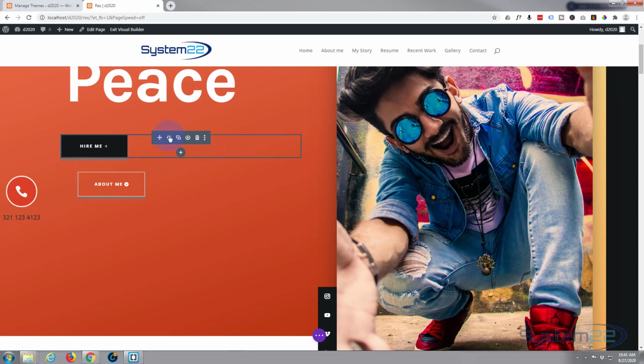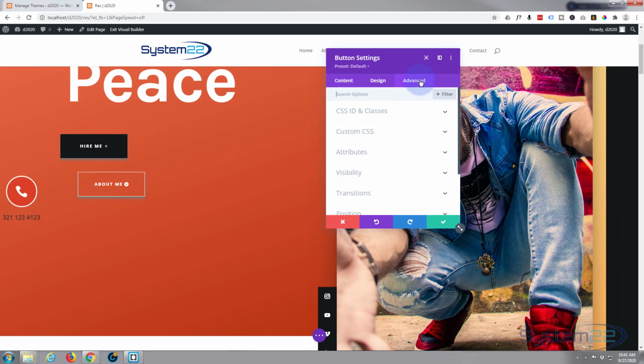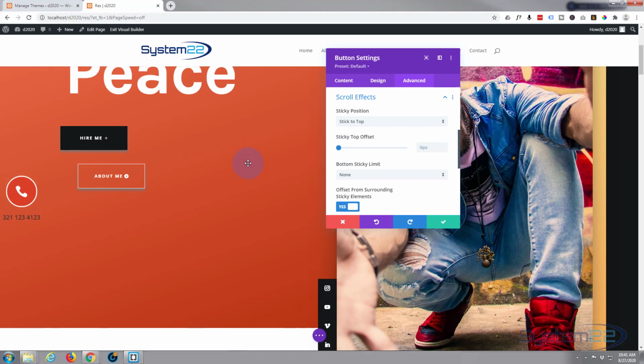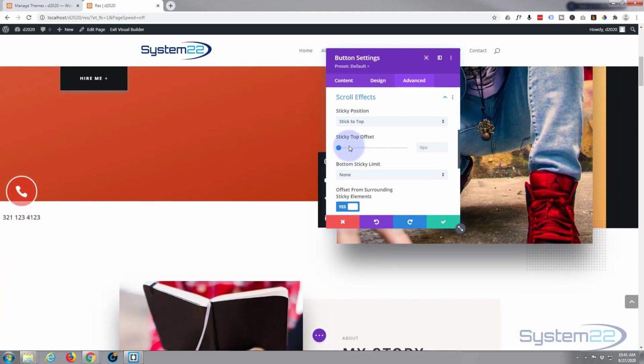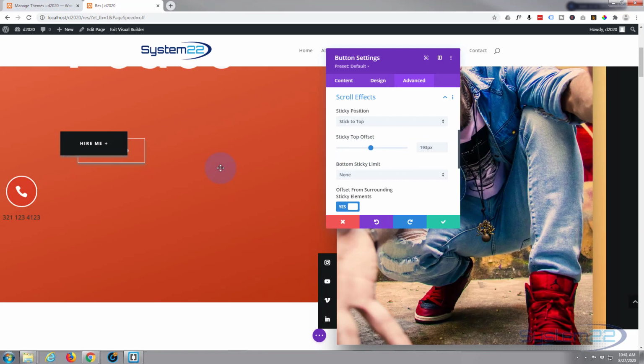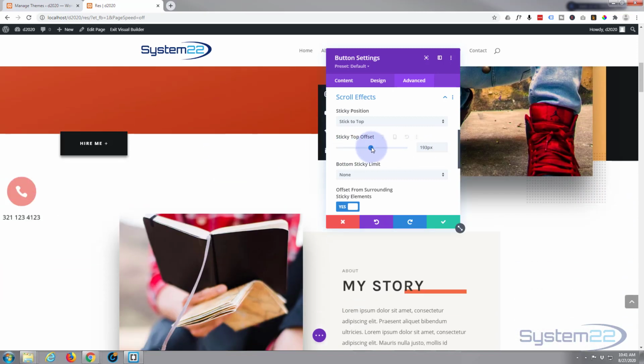If we go back in there, you've also got options to actually offset it as well. If you don't like where it's sitting on top there, you can offset it a little bit. So if we go up, it's sticking there, you don't like that, you can just offset it by moving this slider here or typing in whatever it is, and it'll stay in that position. And that's awesome too.